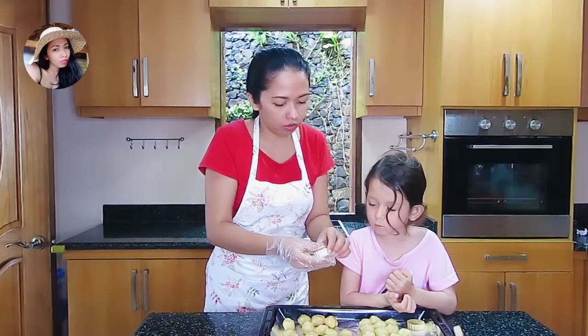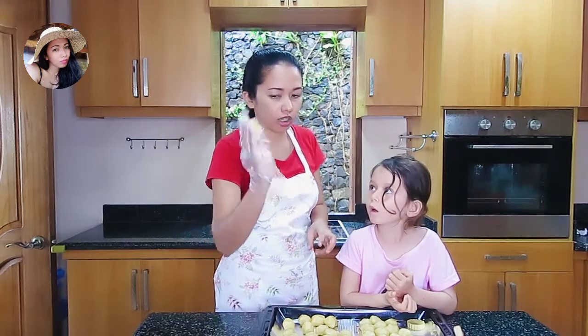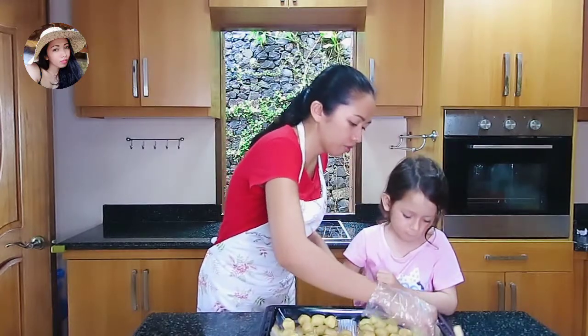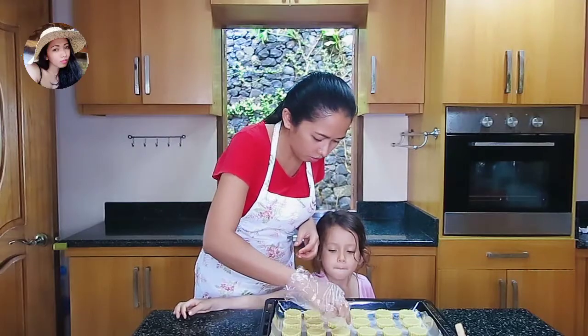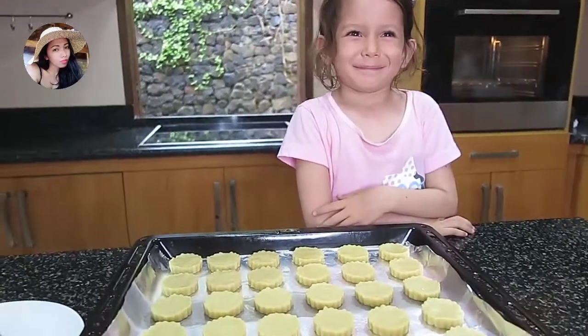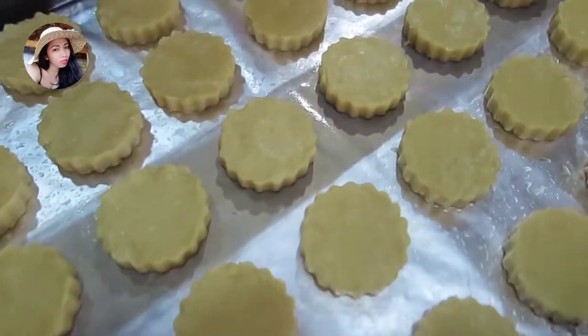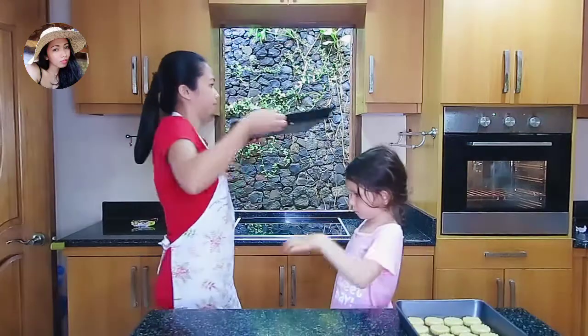Then remove. So this is the cookie. And we place it here. All right, it's done. Let's put this in the oven.